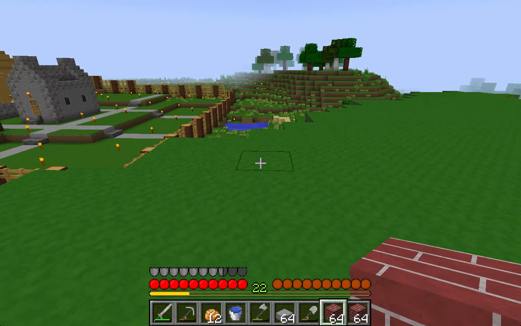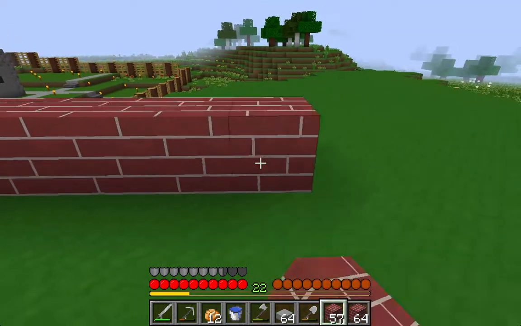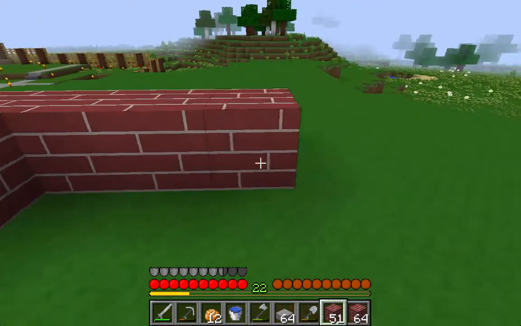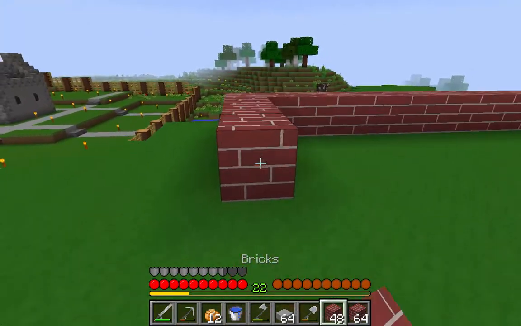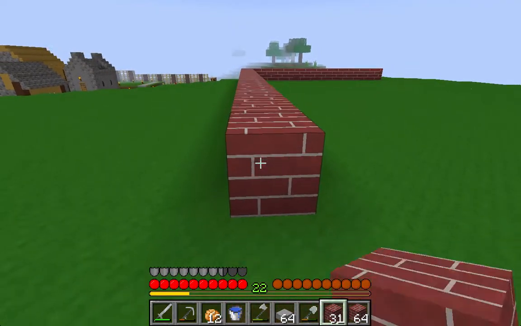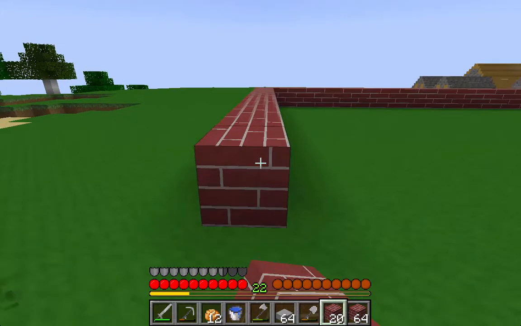So we'll do a golden rectangle. So how about 13... 2, 3, 4, 5, 6, 7, 8, 10, 11, 12, 13. Okay, 13 by 21. So if I just take that down to 31 in my inventory, good. Okay, and then 21.